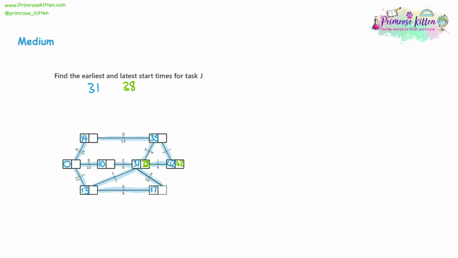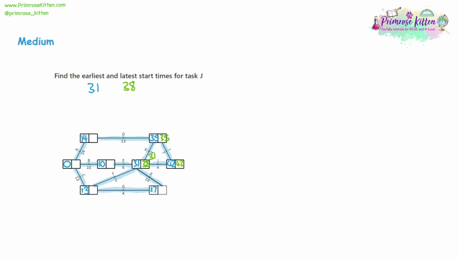We can write 38 in the diagram, but let's look at I. I takes 7. So 42 take away 7 is 35. And then H takes 4. And 35 take away 4 is 31. So we have two different alternatives for that node for the latest time. Now, although in many cases the nodes do represent the earliest and latest start times of tasks after it, they don't always, because there are two tasks that start at that node, task H and task J, and you can see they've both got different latest start times. Now, we know the latest start time for J is 38, so that's our answer for this question.